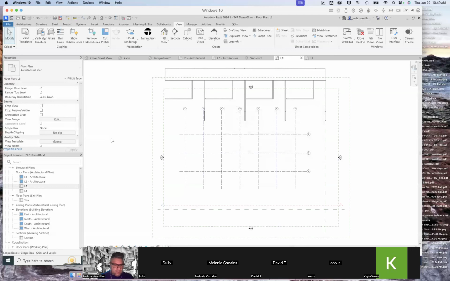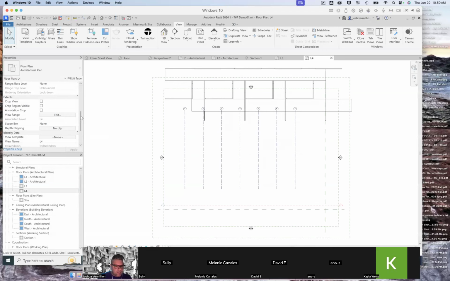Okay, sorry. All right, so when I did this, for whatever reason, I never had this actually happen to me before, but it's good that it happened to me because it might happen to you. And we're recording this. But when I made a level 3 and a level 4 in elevation with my levels, and it brought them in here, I go to them, and level 4, for instance, didn't actually show some of the grid lines. I don't know why. It makes no sense to me.